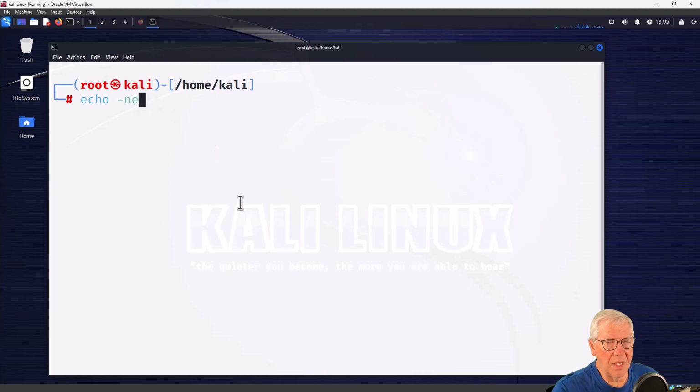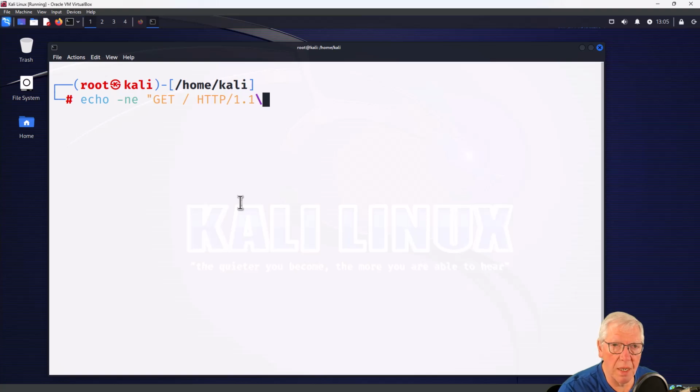Likewise, the use of the -e switch there says that we're going to use escape sequences in the code that we're going to write. And so what we're doing is we're essentially bypassing echo's ability to put in a new line, and we're saying, hey, we're going to supply our own new lines. Now we put in double quotes here, and we type in our GET request. Then we tell it a slash. Then we want to get HTTP/1.1, which is what we looked at when we were looking at the Firefox stuff. And here comes these escape sequences.